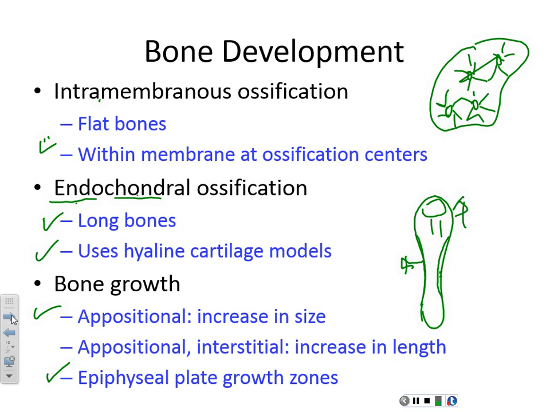Remember those 5 growth zones? Okay, what are they? The top layer, close to the epiphysis, is resting cells. Yes, very good. And then the second layer is doing what? It's dividing, proliferating. You guys are good, I like that. And then the third layer, what is it doing? It's growing bigger, right? Hypertrophy. It's getting bigger, and then they get calcified.